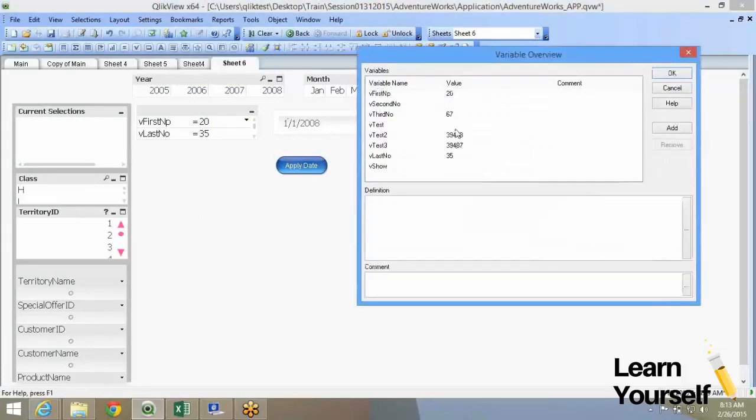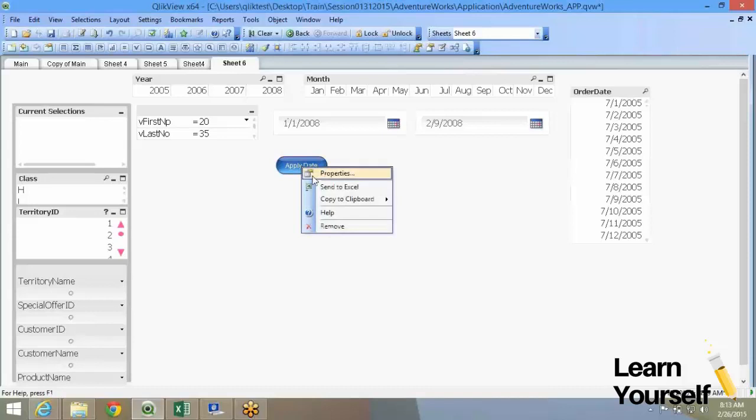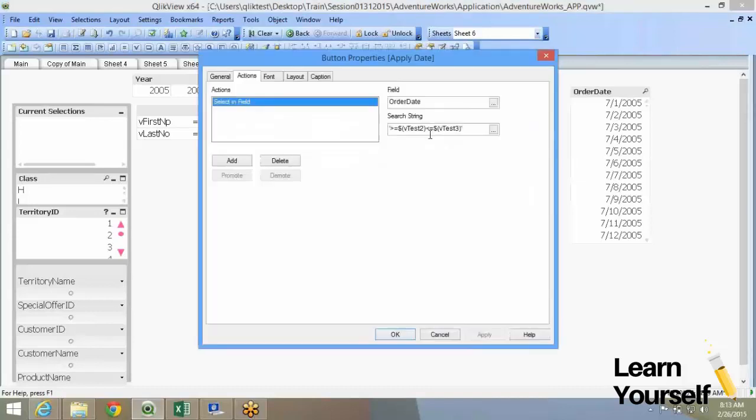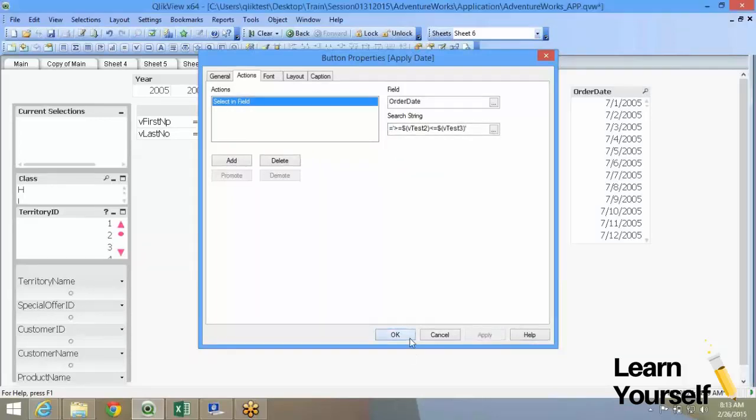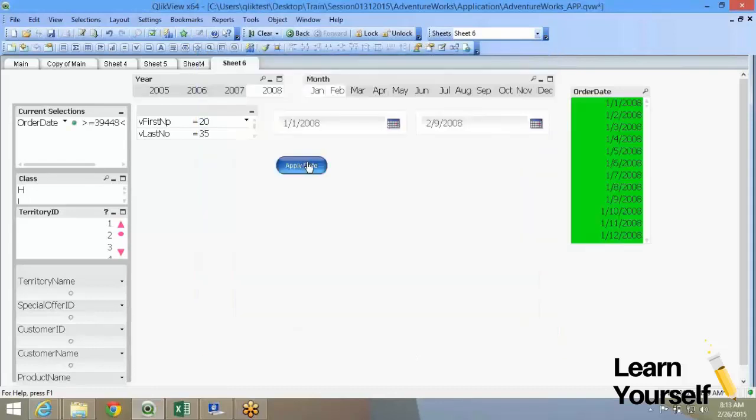What is the variable? Test 3 is the right one. Right. Now my entire range is selected.